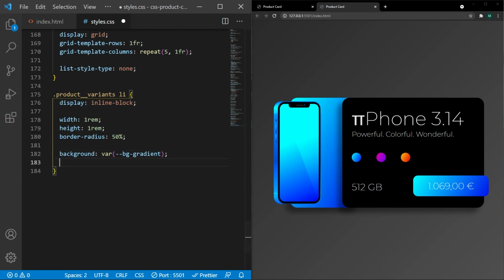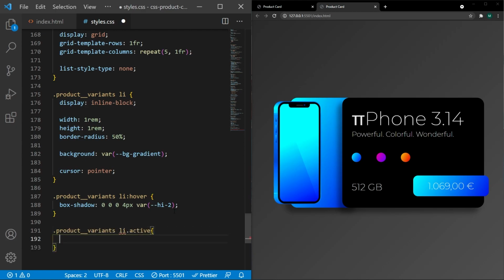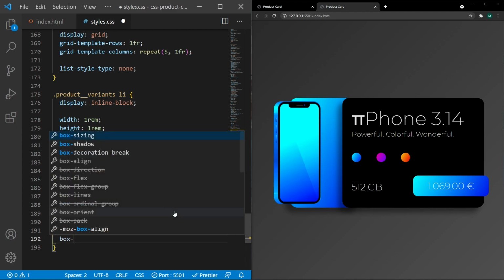And now I want to make the user able to click on it, so I want to signalize that this one is actually clickable through cursor pointer. And to emphasize this effect, every product variant indicator is going to get a hover selector that has a box shadow of, yeah, it's basically not shifted, not blurred, but grown by 4 pixels, and we're using the highlight secondary on the hover effect. You can see now it's getting a slight shine whenever you hover over an item. And since we're also having an active class, let's just directly put this selector here and use the same box shadow.